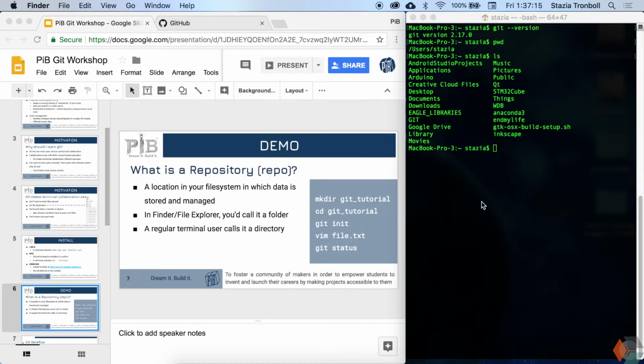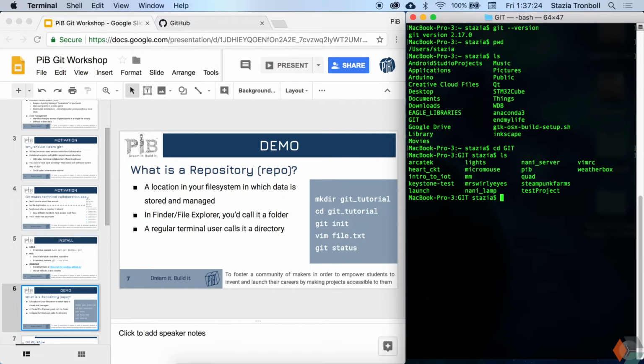So I'm going to go ahead and close this, and we want to make a folder for our project to exist in. You can make it wherever you want. I personally have a folder called Git for all of my projects. So I'm going to do mkdir git-tutorial to make a new directory, and then cd to move into it. If you just type the first few keys or characters, you can then tab to autocomplete. And if I do pwd now, we can see that we've moved into this folder.